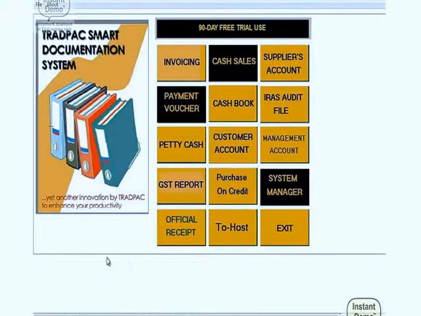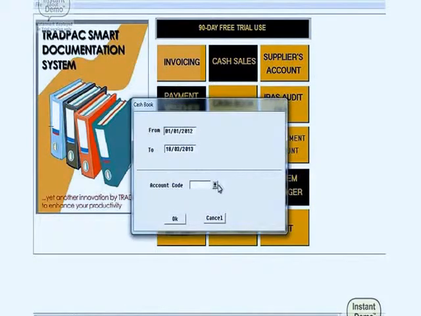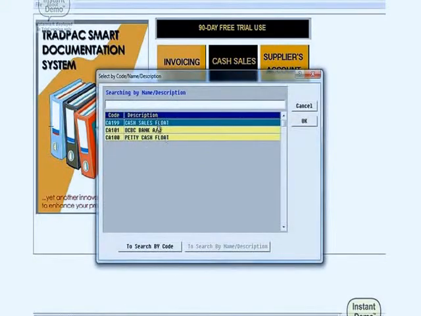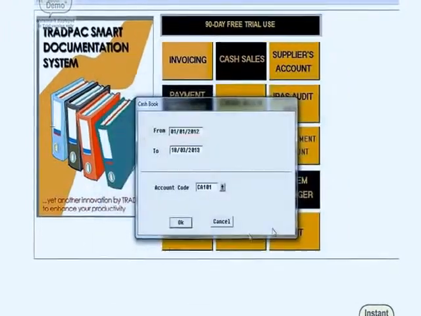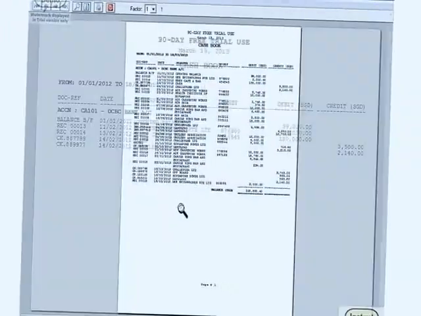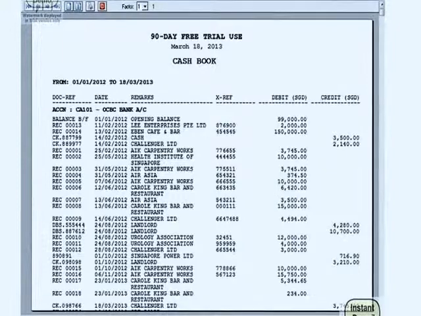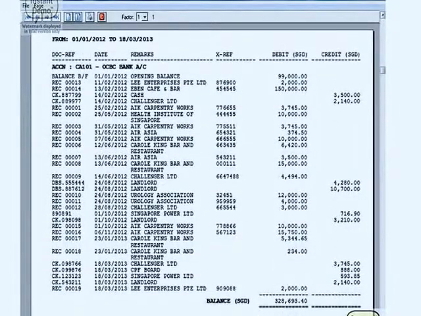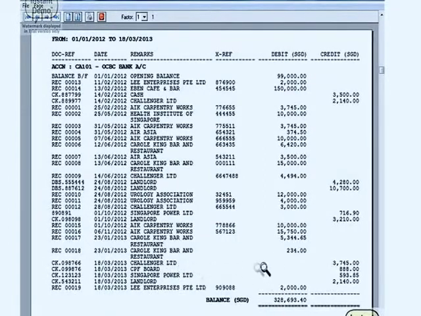Now I am going to show you the cash book. Select OCBC Bank Account. Can you see the payment that we have made to Challenger for $3,745? And the CPF contribution of $888 is all inputted automatically?